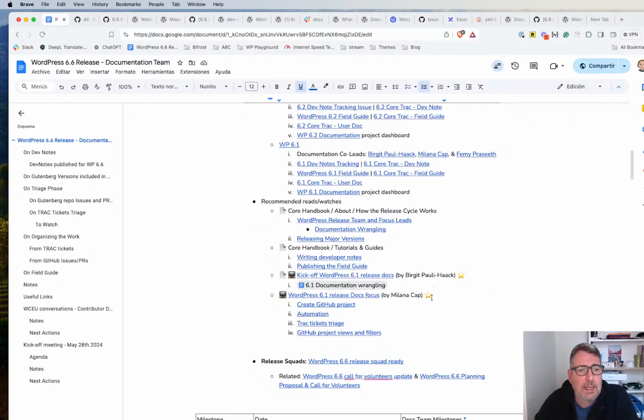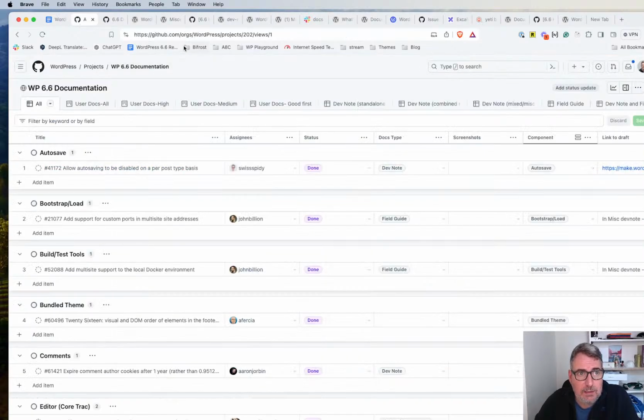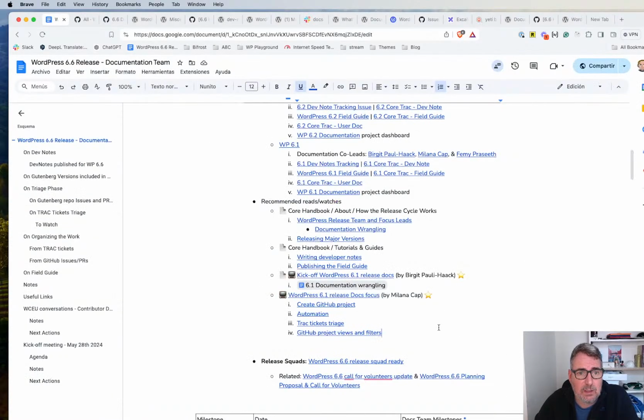For example, Milana shared a set of videos about how to create this GitHub project, which I found really useful. Also, how to do some triage of the tickets, and how to manage project views and filters.